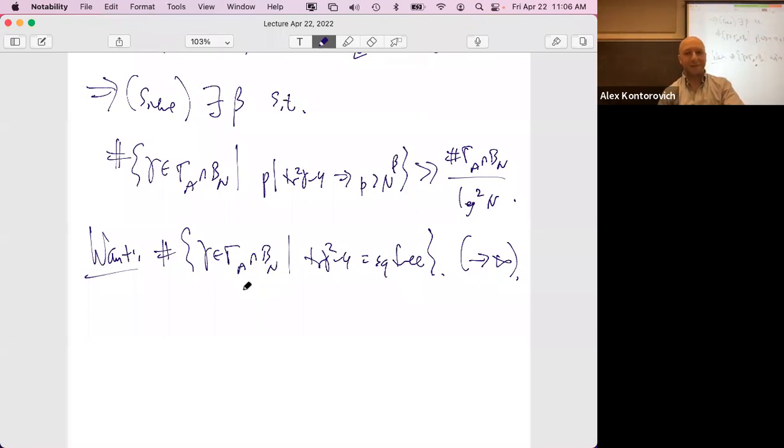Exactly. So real quick, when you say this paper, are you still talking about ELMV or no? No, I'm talking about the paper with Bourgain that solves the ELMV problem. Okay, I'll put a link to it. Okay, thanks.